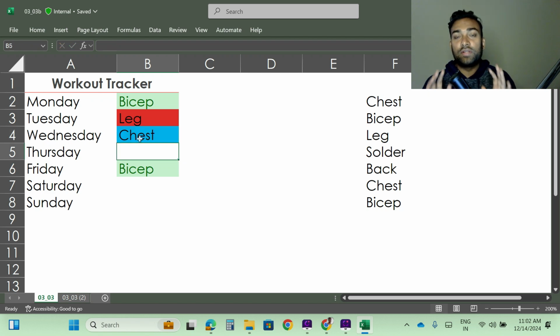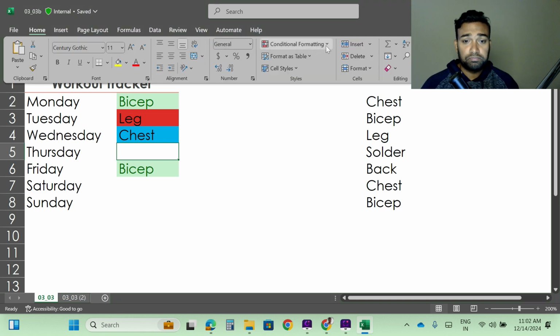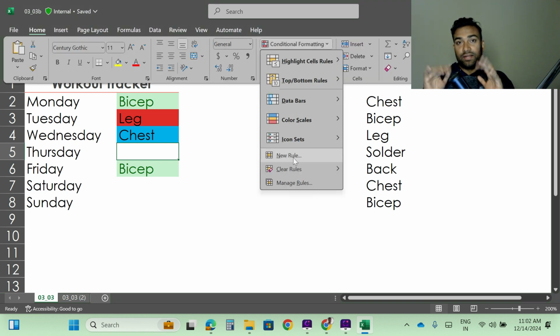So you have got the idea of how you can use conditional formatting for your purpose. The first thing is you need to select the range where you want to apply the conditional formatting, okay. Then if you want to set multiple rules, you need to go to Create Rule or New Rule. Suppose we have multiple conditions, then you need to set that up; it is not only for text, it is for values as well, and other things as well, okay. So you need to create a new rule, okay.